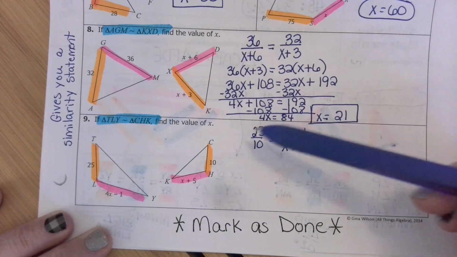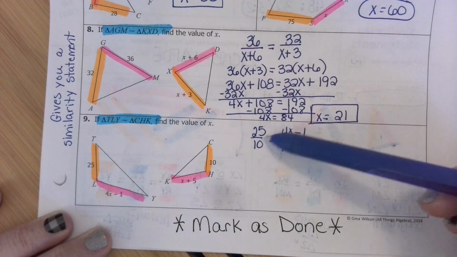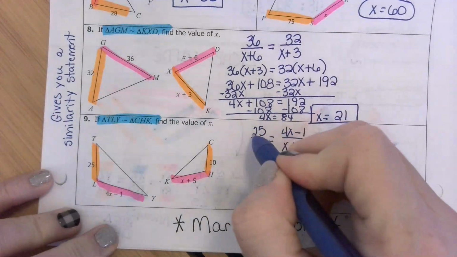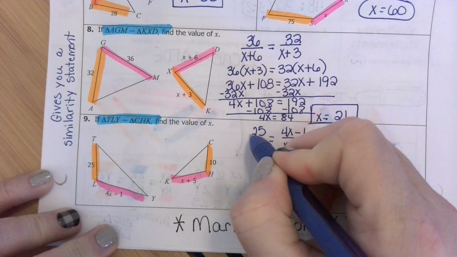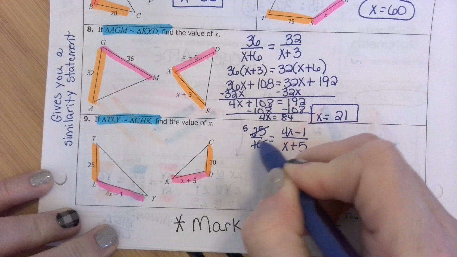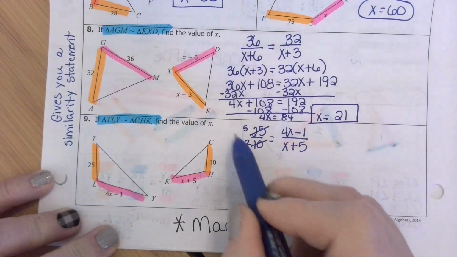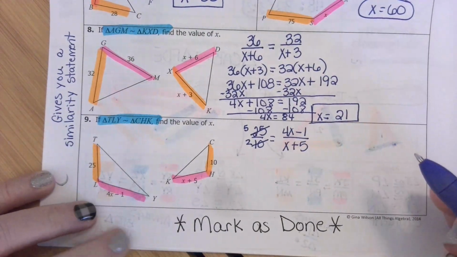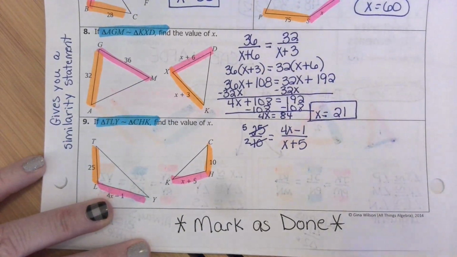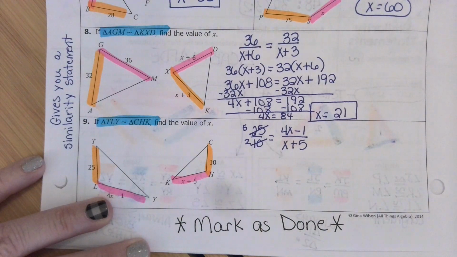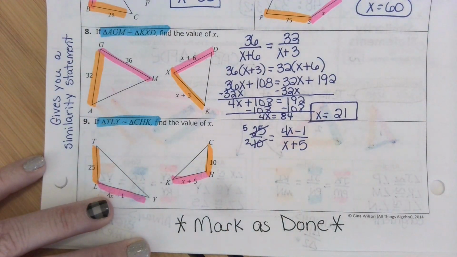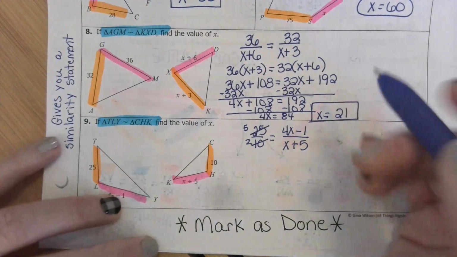So if I multiplied the 25 times this and the 10 times this and I worked it all out, I would get the same answer as if I had reduced: 5 goes into 25 5 times, 5 goes into 10 2 times. If I distribute these numbers, I can do the work in my head and I don't need to pick up my calculator. So I'm going to work it out with these smaller numbers and then show you that I got the same answer with the bigger numbers. Okay, so let me show you.